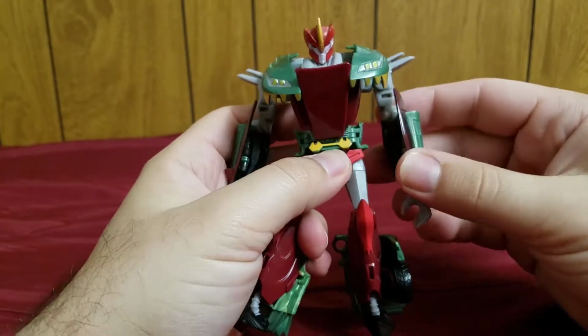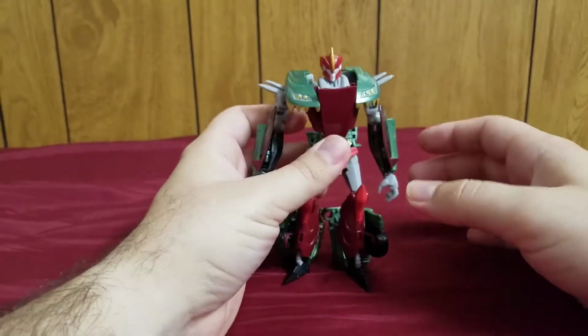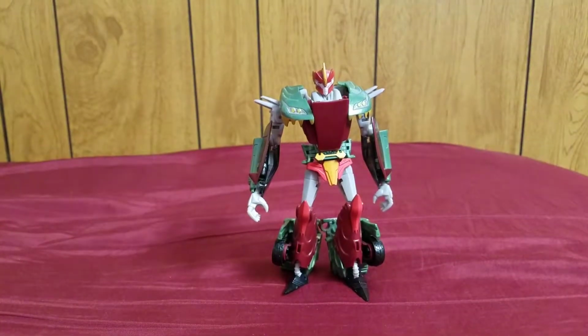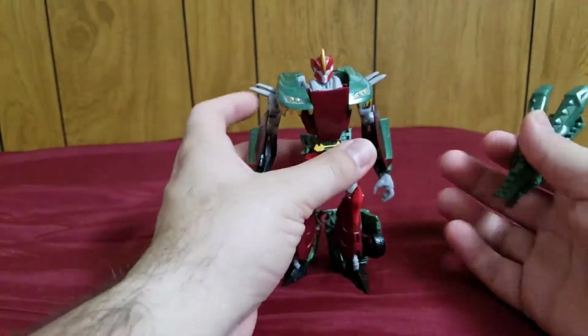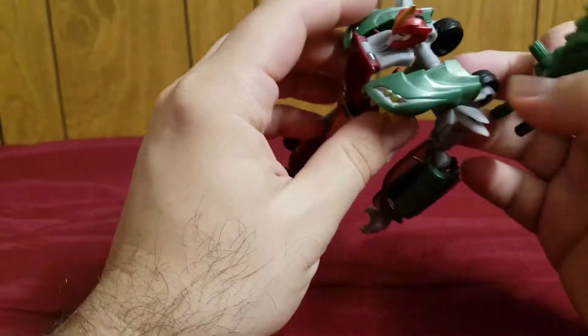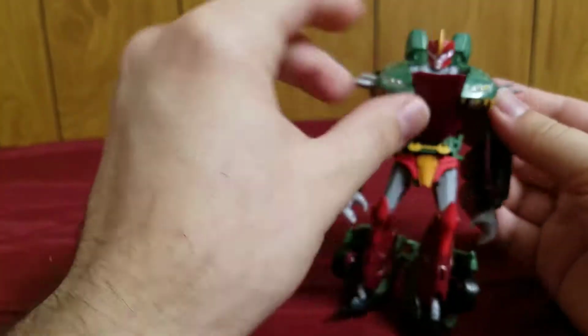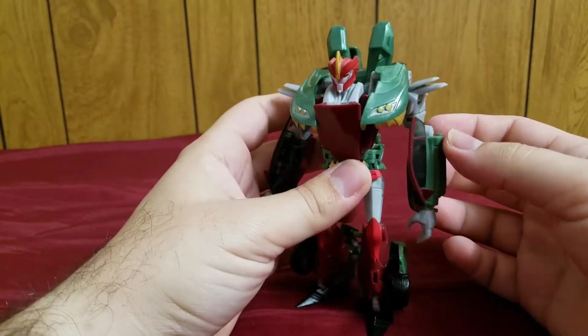And pretty cool. I like the crocodile theming very much, and I think this is just really, really cool. Could be better, but it's still all right. For the weapon, you can store it on his back. There's 2 pegs here, so if you move this out of it, you can peg it there, have it stored on his back, and it actually doesn't look half bad.